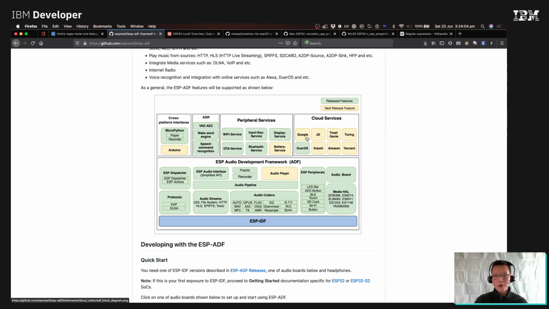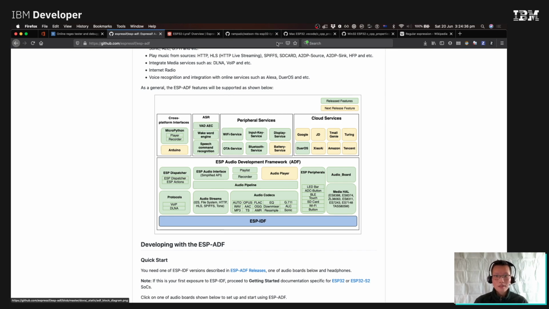Right now, they have partial support for Google services, Amazon AWS Lex, as well as Alexa. There's no IBM Watson on this, so as I bought the board, I tried to interface with Watson text-to-speech and speech-to-text. Got the text-to-speech to work quite well, but not the other services yet. And today we are just going to see how to do this.